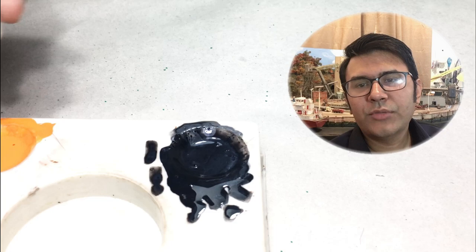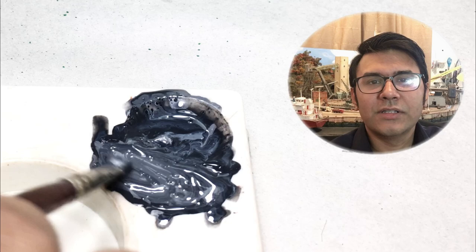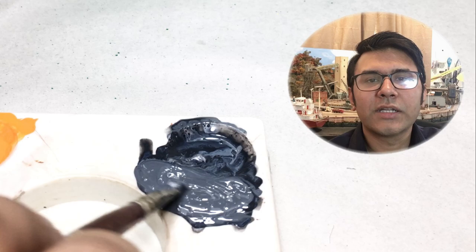Now, if you're using a paintbrush to paint your model, one thing that you really have to pay attention to is the consistency of the paint. It cannot be too thick so that it leaves brush marks in the final model, and it cannot be too thin so that it basically spills over, slides over all other surfaces, right? So it comes with a little bit of practice. I would recommend that if you're not sure about it, you might want to try it on a small scrap bit of model. Then you decide what consistency you need.